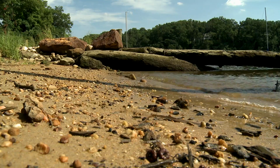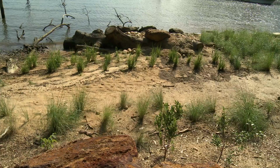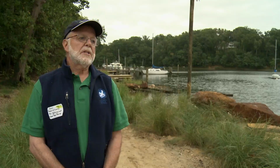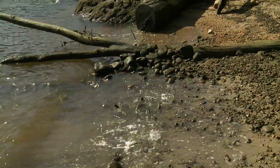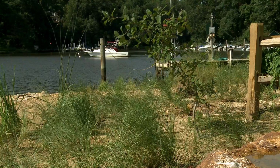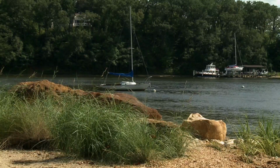I think it's exciting to think about various habitat being kind of brought back. Immediately, visibly, environmentally, we've had lots of wildlife suddenly show up down here. This kind of construction is going to attract grass shrimp, 3, 4, 5 species of small minnows, habitat for small crabs to slough their shells. And that's going to mean that baby rockfish, baby white perch, baby menhaden grow up in here.